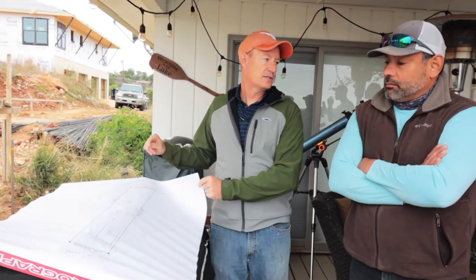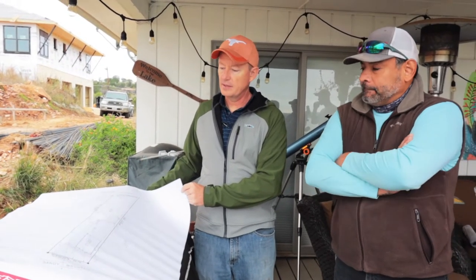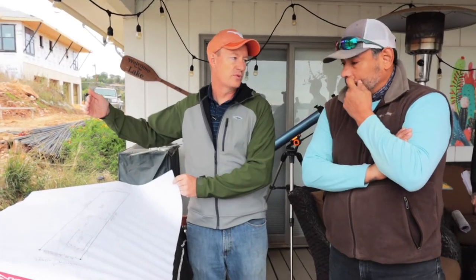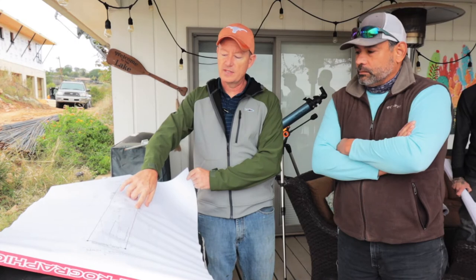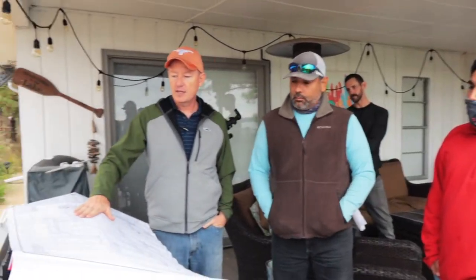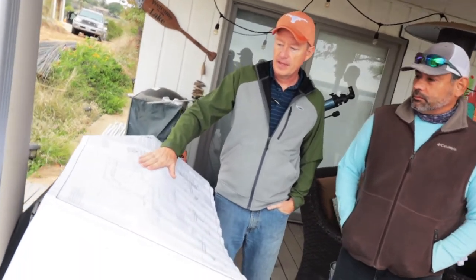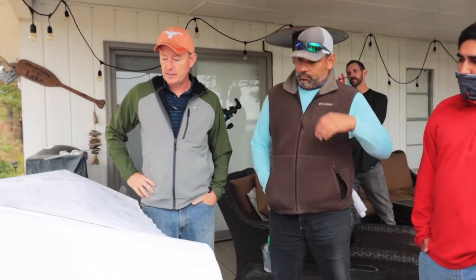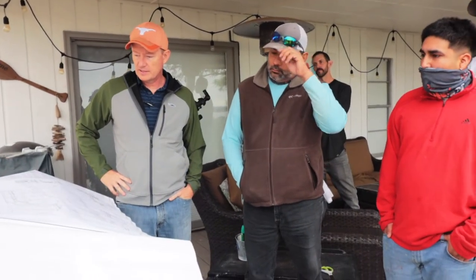There's 5 foot offsets on the property. And the city here is very particular, and even the overhangs of the building can't be more than about a foot. The foundation has to be 6.5 feet over, which the survey crew already staked for us. This is the pool foundation, and it is structurally engineered, which is great. The engineers did leave off, I wouldn't call it a mistake, they just left it off.